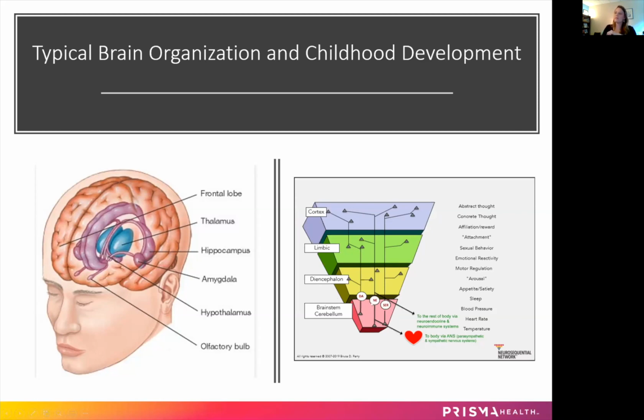And then we also have ways from bottom up to stay regulated and to keep our limbic system from ever sensing the severity of the threat that it would otherwise perceive. All right, I promised I would spend a lot of time on this slide, and I didn't keep my promise. So take home points from this slide. One, we develop from the bottom up. Two, there are two ways to stay regulated. One is top down. That's the one we traditionally think about. But then there are also ways to help stay regulated by keeping the limbic system happy. And generally that's by talking to this part of the brain that really likes rhythm and repetition and predictability. And we'll talk more about that.